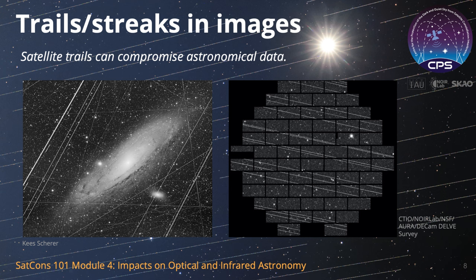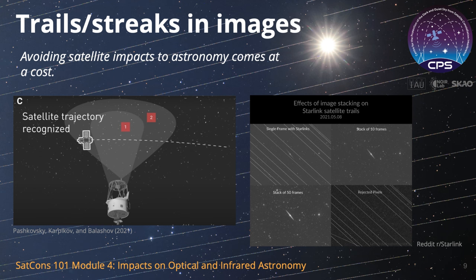These moving points of light leave luminous streaks or trails in long exposure photographs of the night sky. They can overwhelm electronic detectors, leaving behind ghost images and other artifacts, and they can obliterate the faint signals of asteroids and distant light sources in the cosmos that astronomers study. As the number of satellites in orbit increases, the night sky changes. Strategies to avoid observing satellites come at the cost of lost telescope time. This may involve moving the telescope away from oncoming satellites, or the telescope may sit idle while waiting for the satellite to pass. It is also possible that avoidance techniques can bias certain kinds of scientific measurements. More study is needed to understand the significance of these concerns.